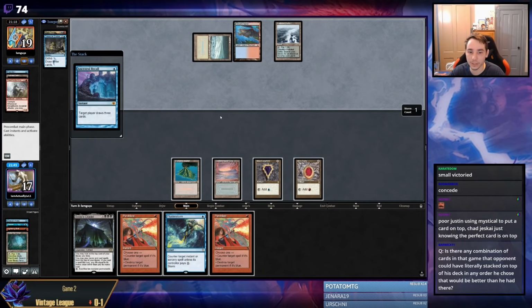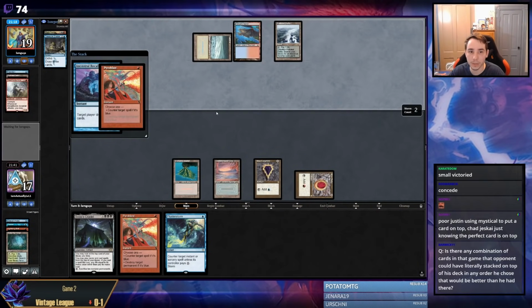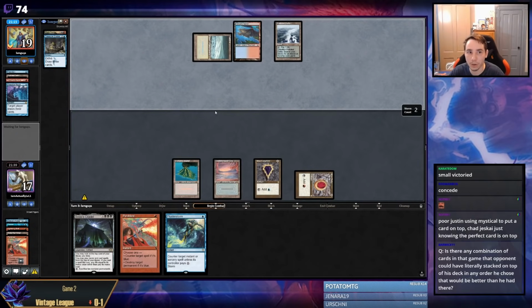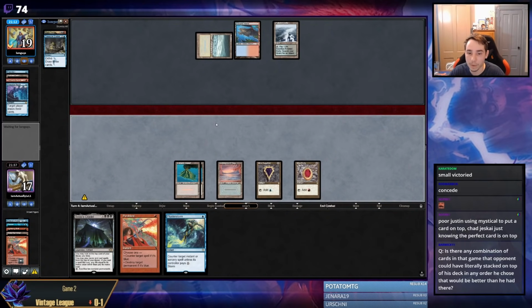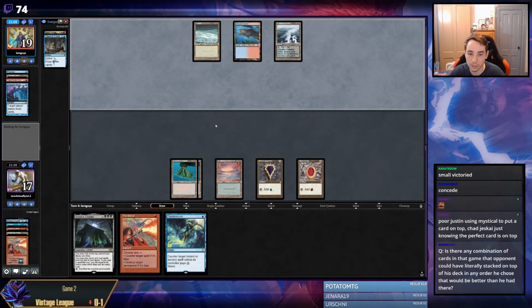I guess we're not really set up to beat another Dreadhorde Arcanist here, but you got it. Maybe I'm not supposed to play that Volk. I guess it represents Force of Will at least.